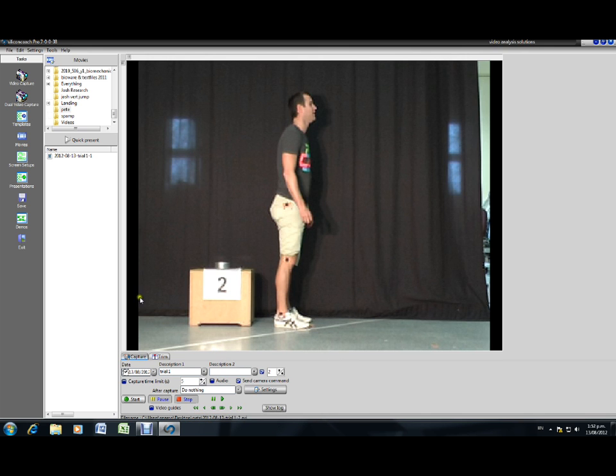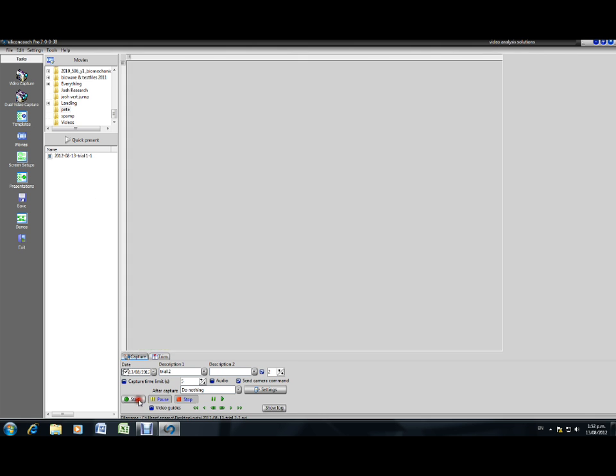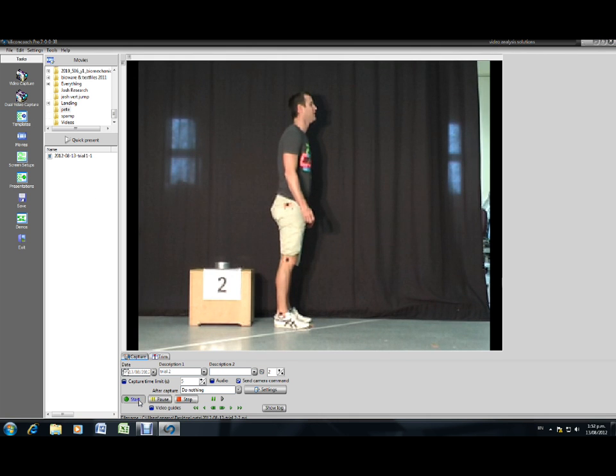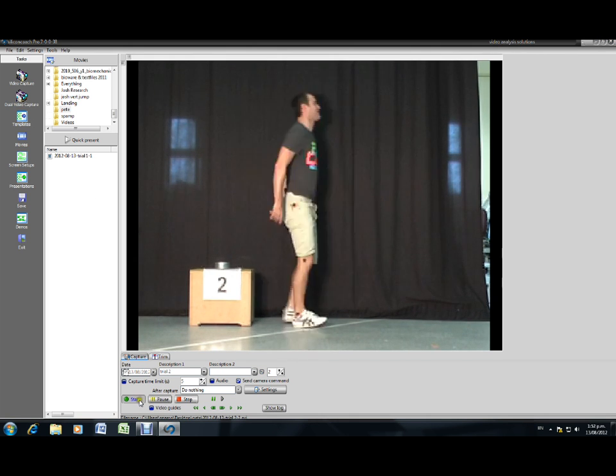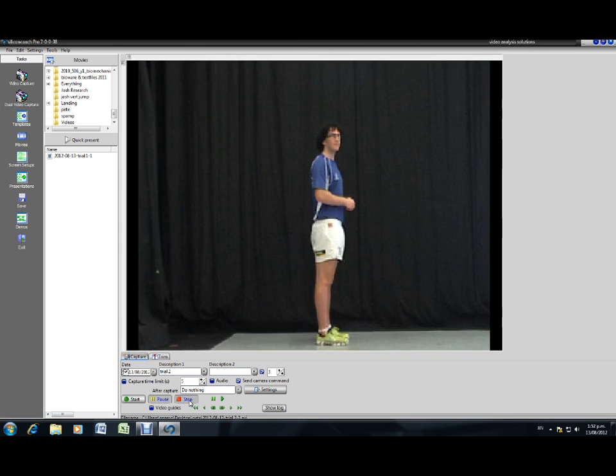Alright, so now we've got our first trial, as you can see on the left, and I'm just going to go ahead and capture trial 2 now. So I'm just going to change the description to 2. Good to go, and I'm just going to start the capture and stop there. And now I have both my movie files, which you can see on the left hand panel here. From here, the next step we need to go for is we need to set up the types of screens we want to use.